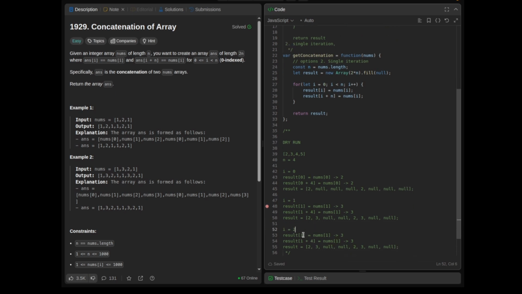And when e is 2, this one is 4 because index 2 is 4, right? It will be 2, 3, 4, then 2, 3, 4.